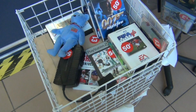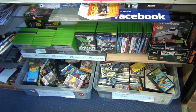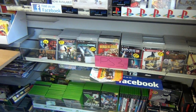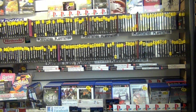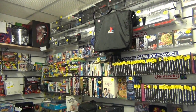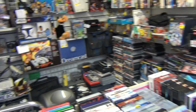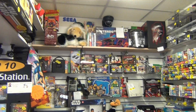So once you're inside the store, you can see this bargain bin there. It's pretty cool. And they got some DVDs. There they got more bargain bins, original Xbox, which I combed through. You got PS3, and you got PS2, and of course PS1. Lots of great stuff up there, all pretty reasonably priced as far as I was concerned. Lots of cool stuff back there. You'd have to just look and hunt, and it's kind of cool in that sense.